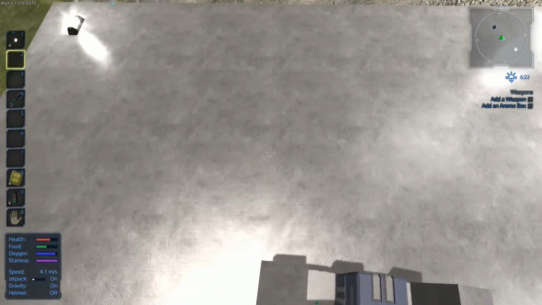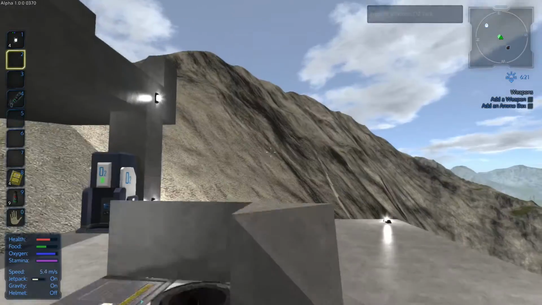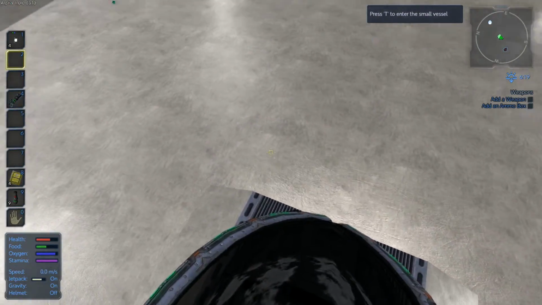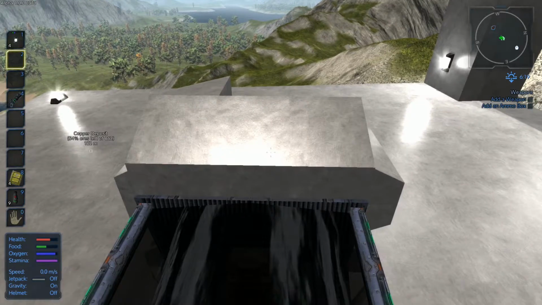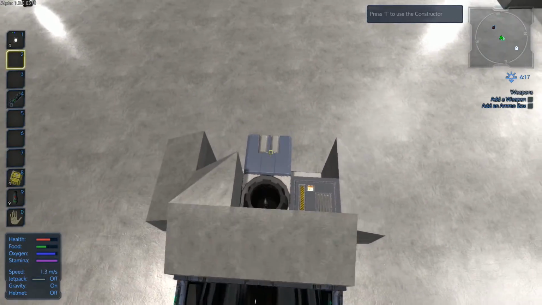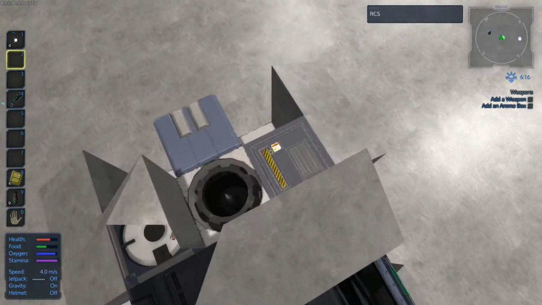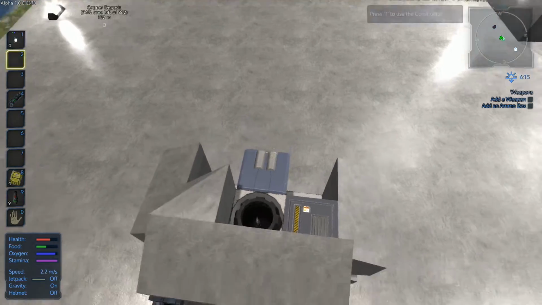So we still have that thruster. Whoops. Oh man, these controls have gotten even tweakier. Look at this. Alright. So, we do have the thruster that's pushing our descent there, and then we have our RCS and the constructor that we just put in.